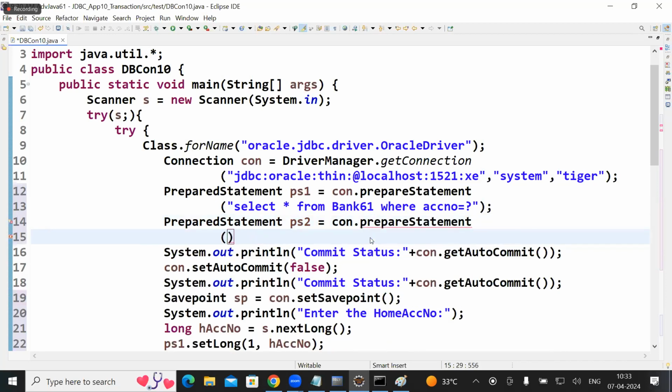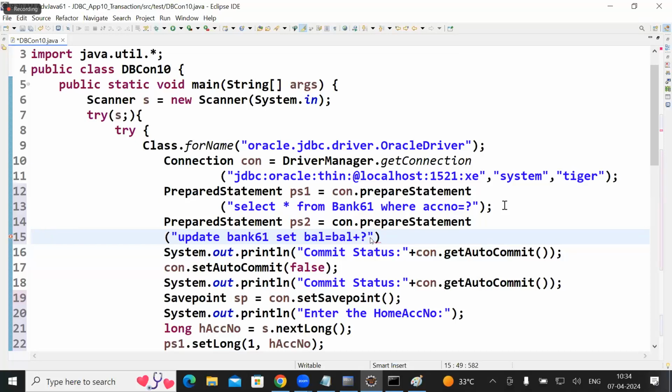Here you must use update query, no? You must use update query. So update bank 61 set, you are changing what now? Amount only, no. Set balance is equal to balance plus some value.